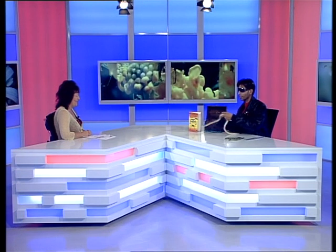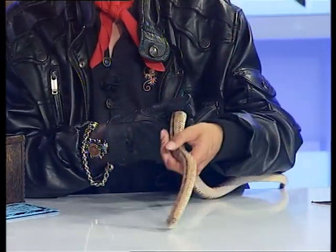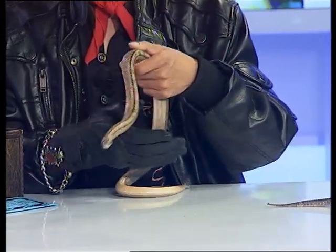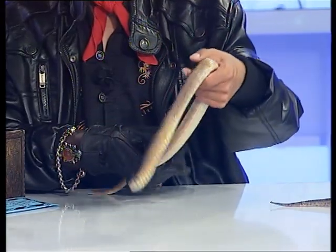I've got a surprise for you — this wandered into my house. Because I have the country house at the moment where I'm staying, and this is obviously a wild snake, so it's fast moving. As you can see it can bite and they do tend to hiss. This is a ladder snake. Ladder snakes are one of the largest snakes found here in this region, and the adults can get up to about six to seven foot.